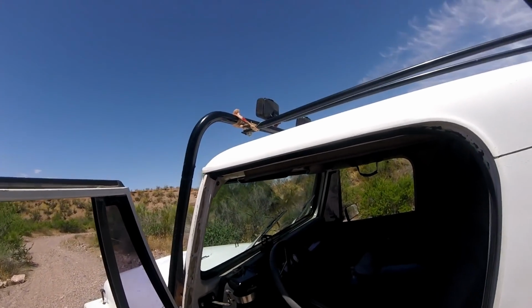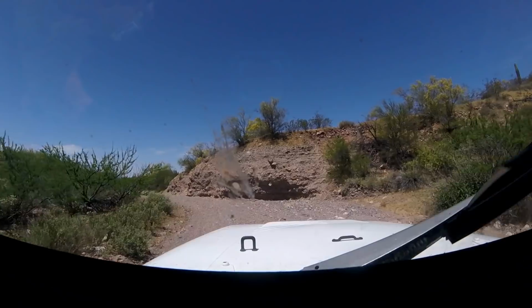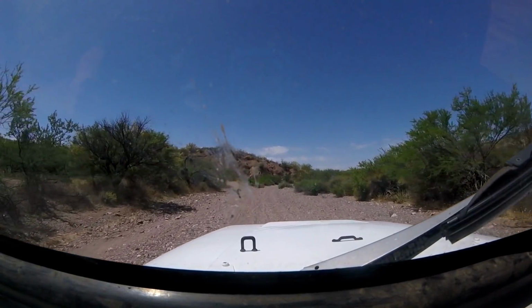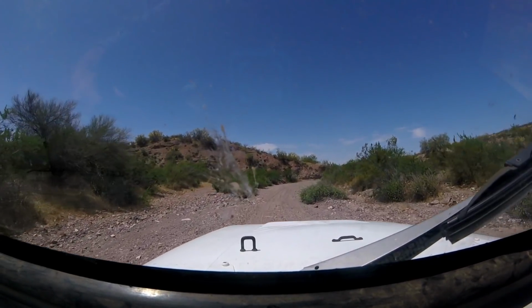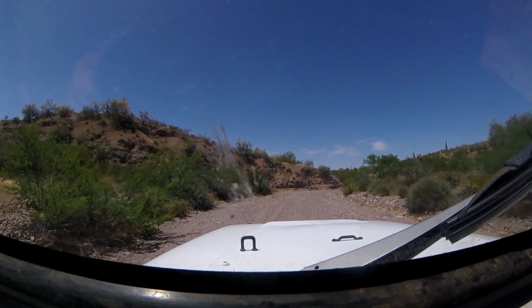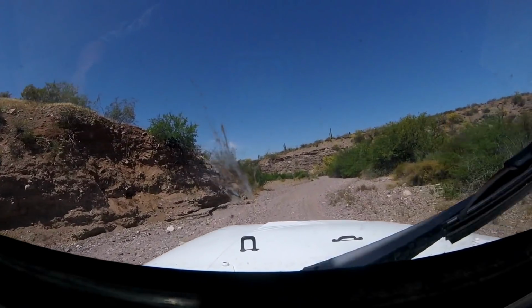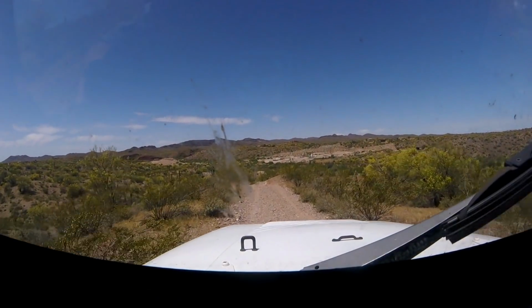more damage, more repairs. I will point out, it is a Saturday, the weather is good, and I have not seen one other off-roader, quad, side-by-side. There is nothing out here. I see the remnants of tire tracks, so people have run this, but this does not look like a major off-highway use trail. Kind of nice to have it all to myself. Well, that is a large active mine operation there.